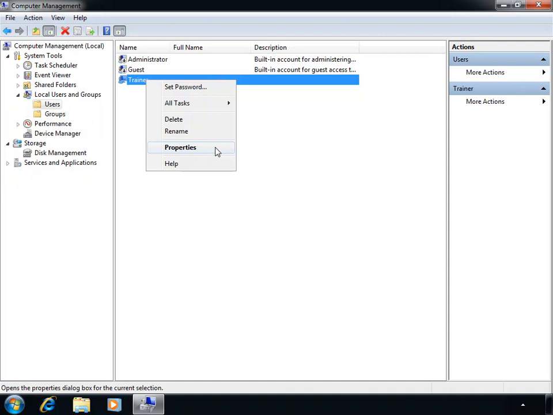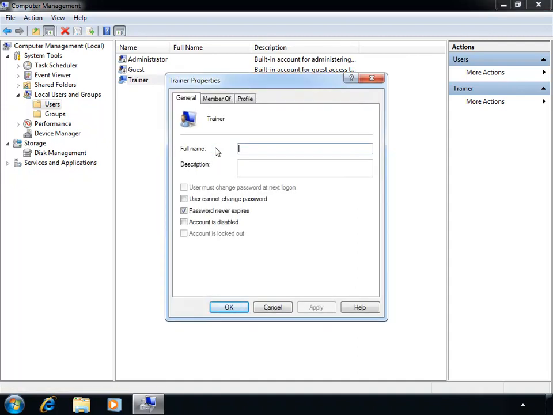So let's select Properties, and that'll open up a new window where we have these three tabs. So firstly, on the General tab, we can provide a full name and a description for this account if we like. And if you're a home user with one or two accounts, you really don't need to fill in this sort of stuff because it is optional. But if you are working in a corporate environment, or you have a lot of people that are going to be using this computer, then it might be a good idea to complete these fields. That way, it's easy to identify later on what this account's being used for or who the account's being used by.